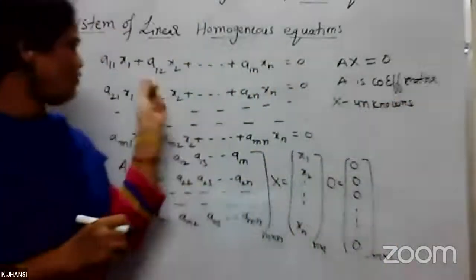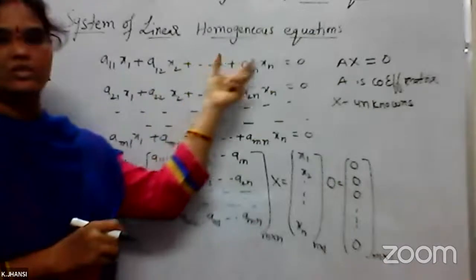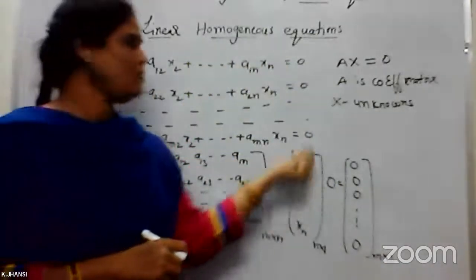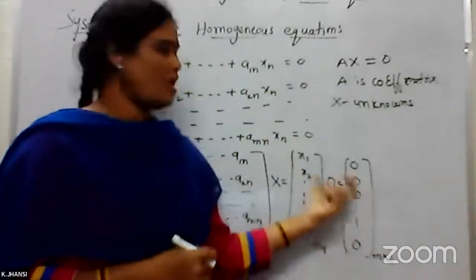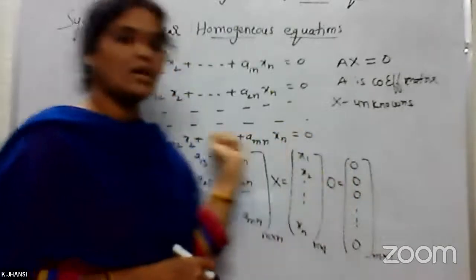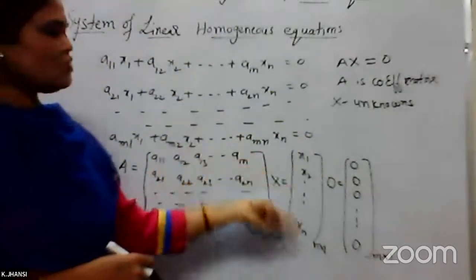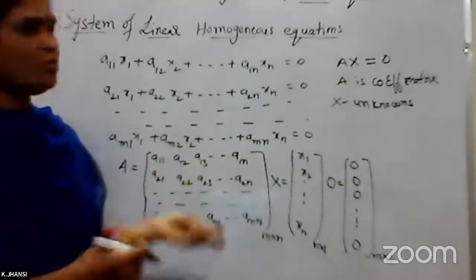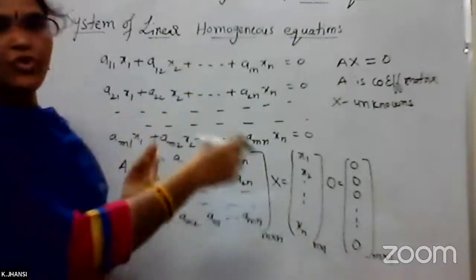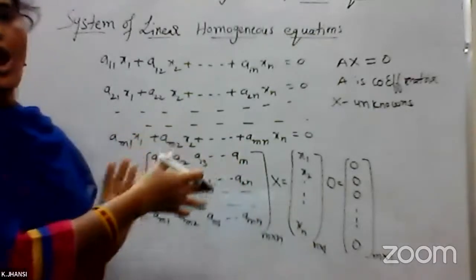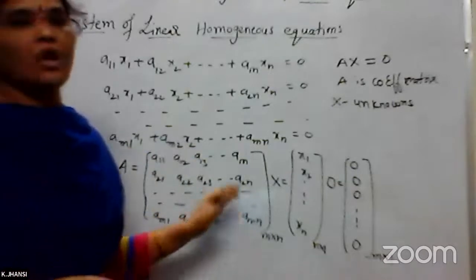We have to find the values of x1, x2, x3 depending on the given problem. After equating those equations, you will get the x1, x2, x3, so on up till xn values. In our particular problem, only a few variables or unknowns will be given. If 3 are given, we have to find the 3 values.